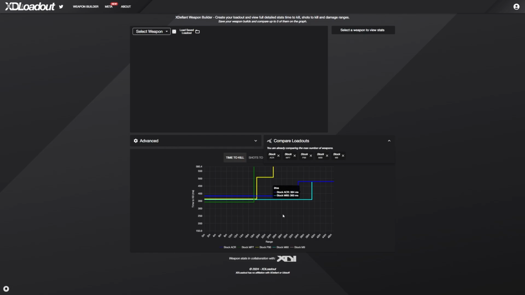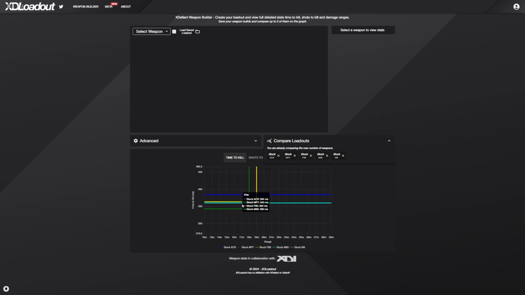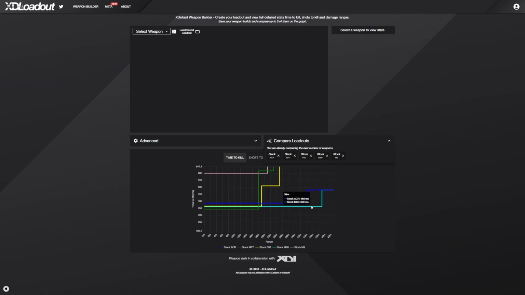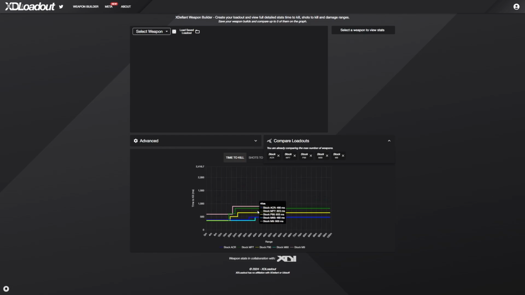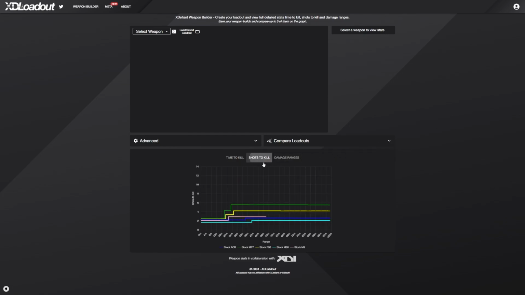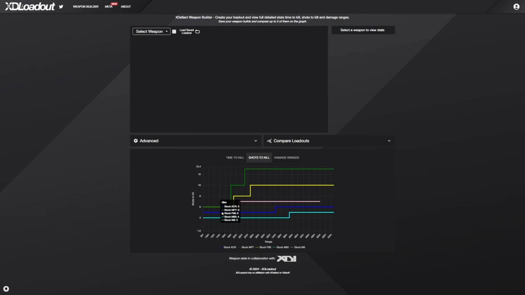So when we look at this, the M60, I'm not kidding you, the M60 light machine gun has a better time to kill than the P90 and the ACR, and it's quite close to the MP7, and it holds out for a long time. If this graph is correct, guys, the M60 is the best gun in the flipping game. If we go on shots to kill, the M60 has the lowest shots to kill, being 4, where the ACR is 5. Flipping heck.